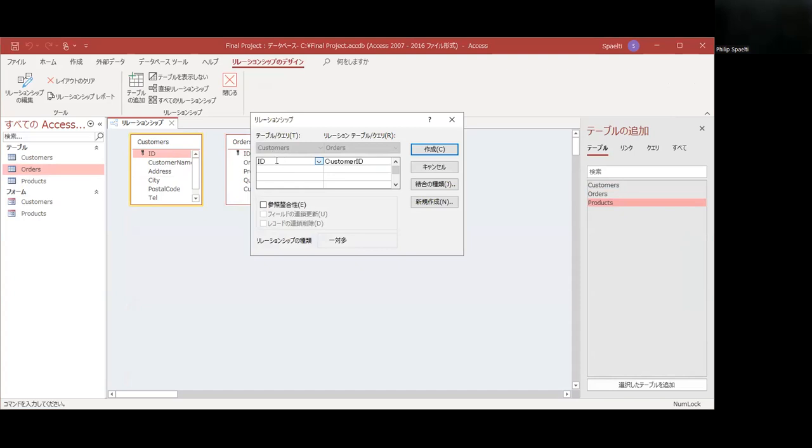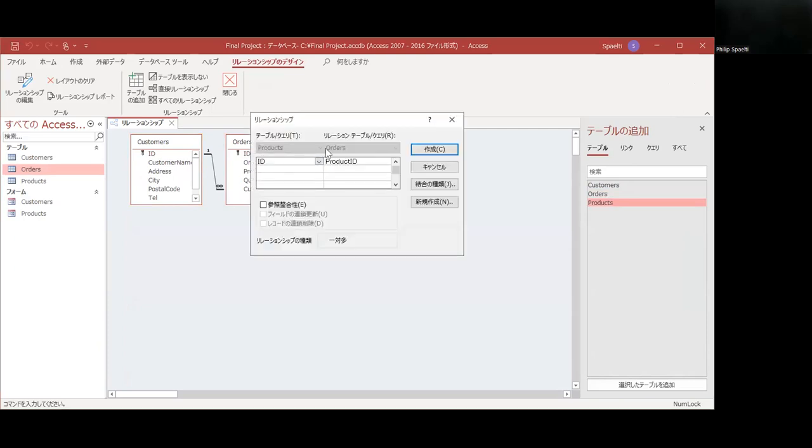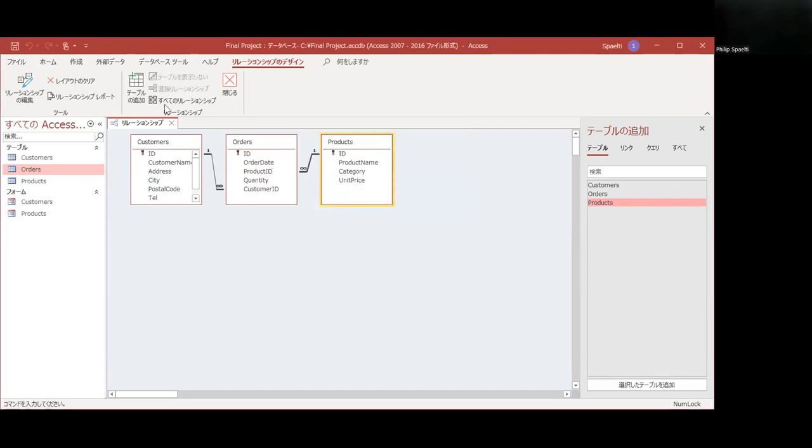The customer's ID must be linked to the order's customer ID. The product's ID needs to be linked to the order's product ID. This completes the relationships.